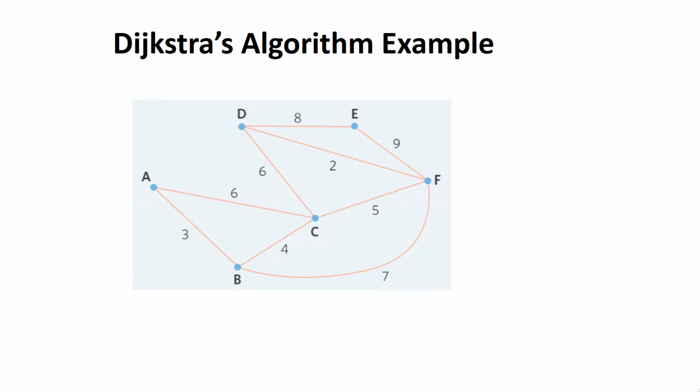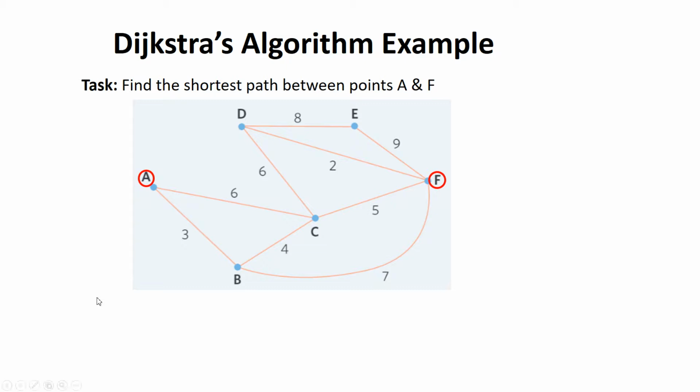In this video we're looking at Dijkstra's algorithm. We're looking at a particular weighted network here and we're trying to find the shortest path from vertex A to vertex F. Now, looking at this from inspection, we can see pretty clearly that 3 and 7 gives me 10. A weighted path from A to B to C is 10. That looks about the quickest way to get there. From A to C is 6, plus another 5 would give me 11, and the rest would give me more. So we can see from inspection with this relatively small network that the answer is 10.